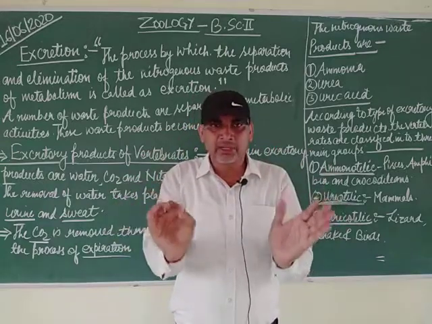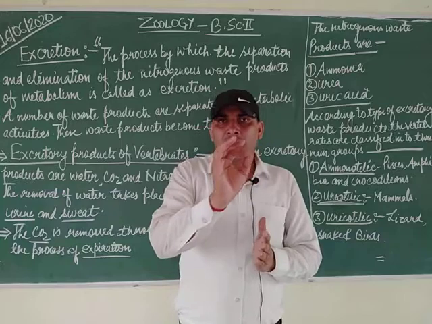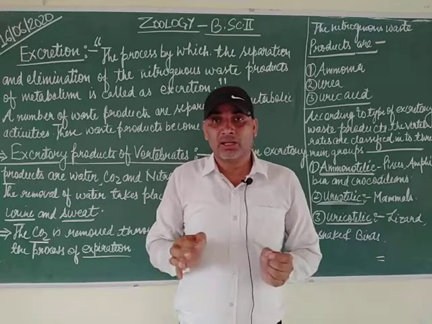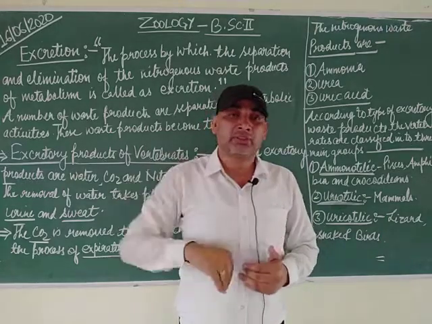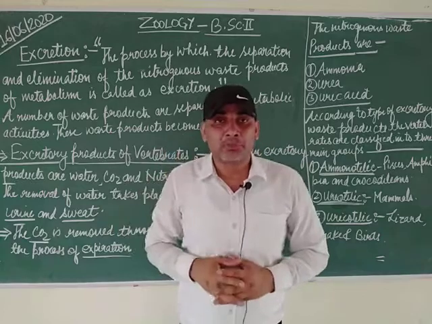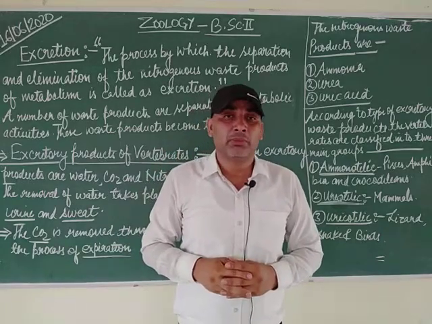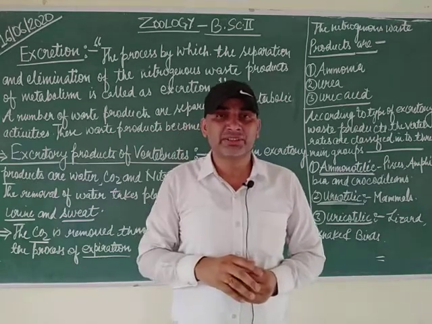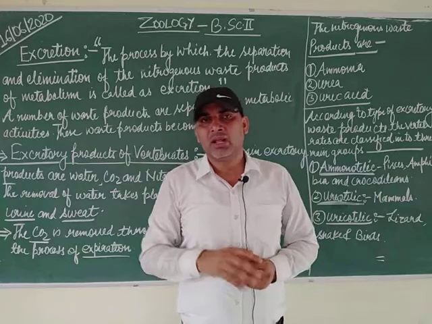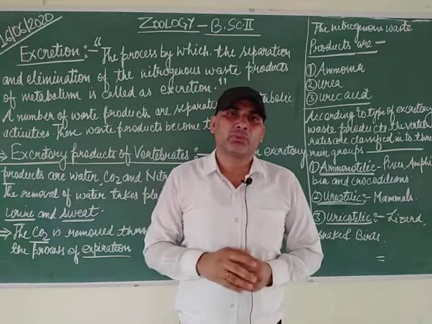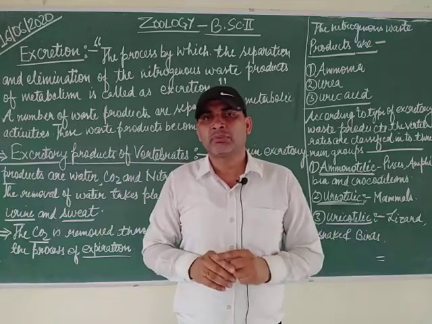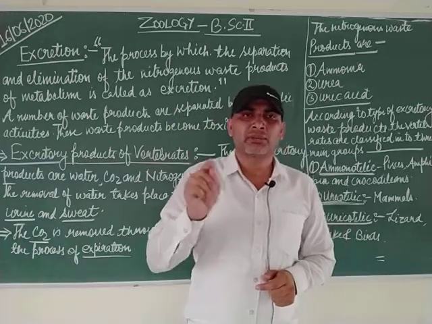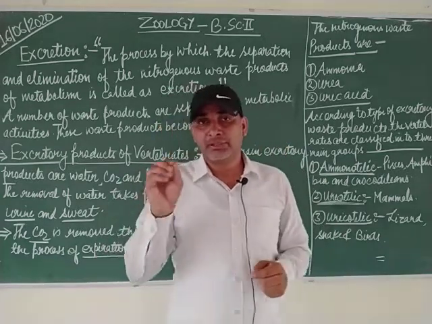These are very toxic substances, and they cannot stay for a long time inside the body, because when their concentration limits are exceeded, it is injurious to health. So the body adapted during evolution the excretory system, which helps in the excretion of these nitrogenous waste materials. The system involved in excretion is called the excretory system, and the products which are eliminated are called excretory products.